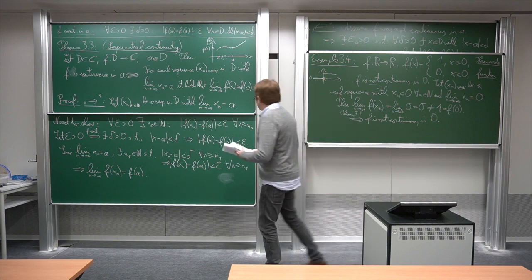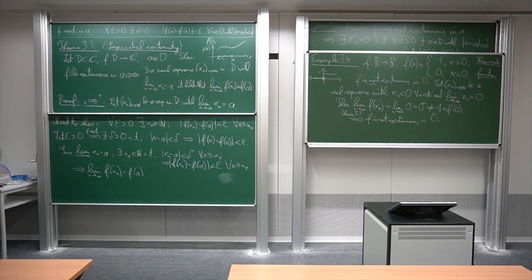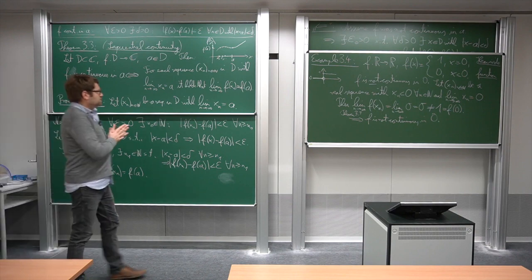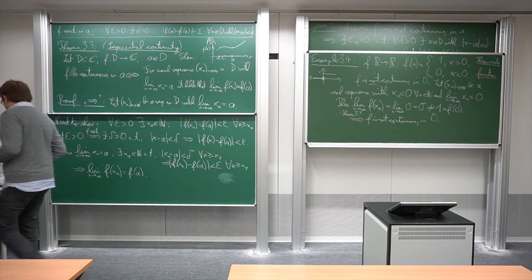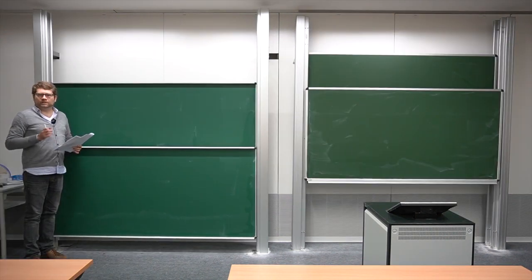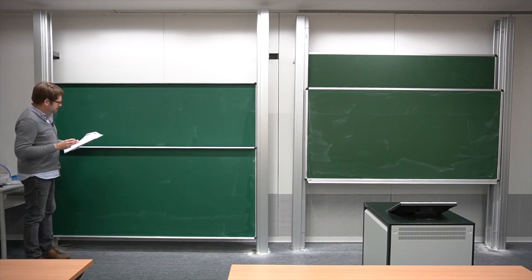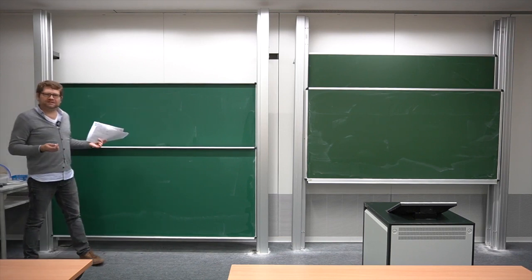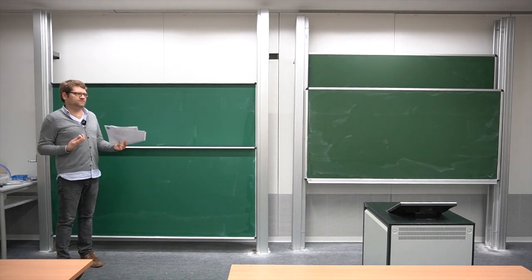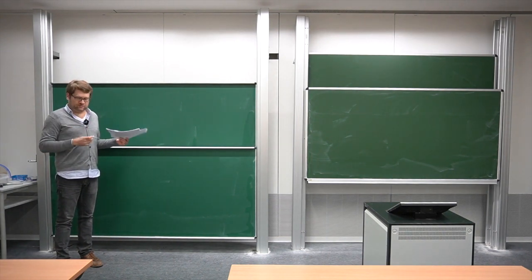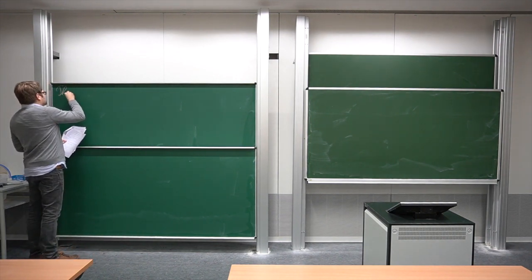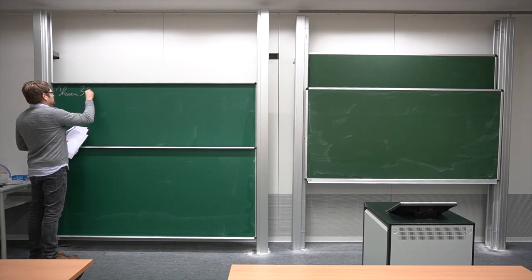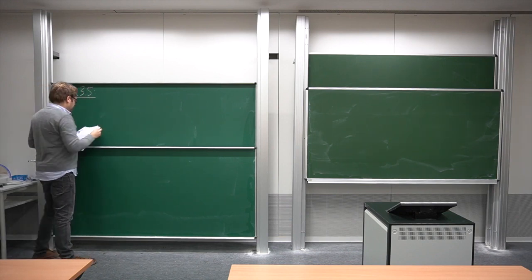So we can now use this sequence criterion to derive some nice properties of continuous functions that are useful for computing with them. We now want to discuss that continuity behaves well with respect to the algebraic operations we are using all the time. This is a consequence of the fact that convergence behaves well with respect to addition, multiplication, and so on, as we have discussed for sequences. I will summarize them in one big theorem and just prove one part of it, because the others are proven the same way.